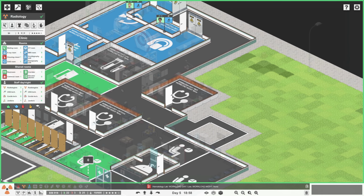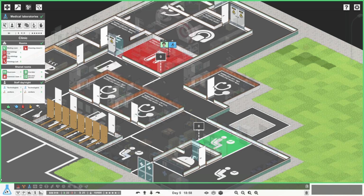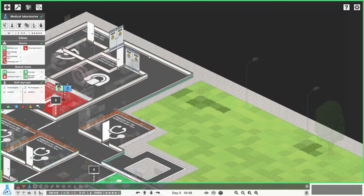We might put them in a different section because we found a few patients, I think, last time. And it's been a hot minute. I don't know if they needed microbiology. I think it was histology and microbiology. But we're going to open a couple of these today, if not all of them. So that's going to require us to get straight into building.